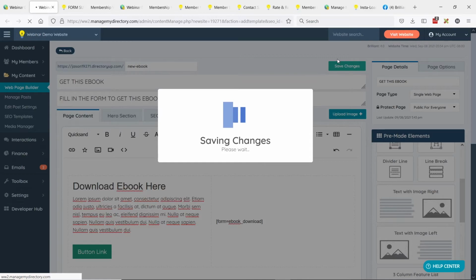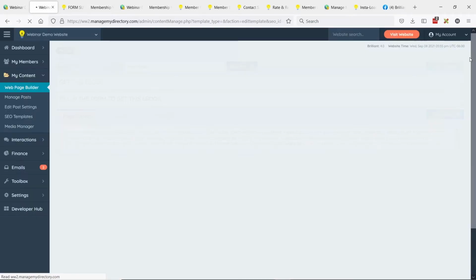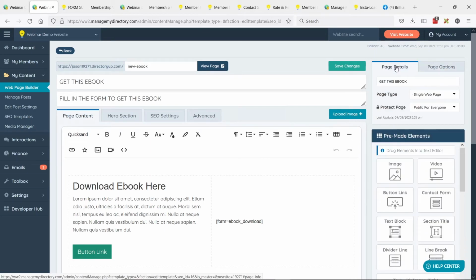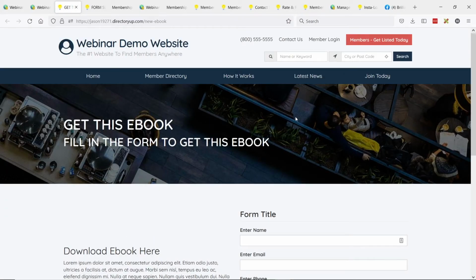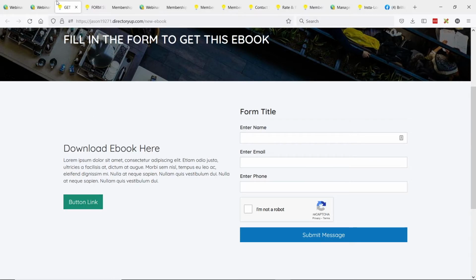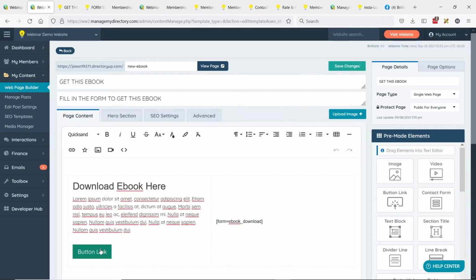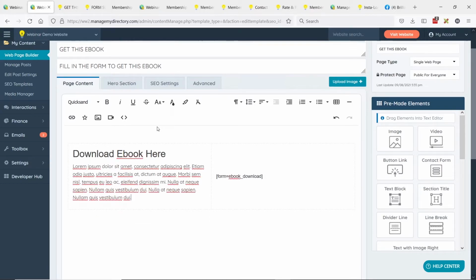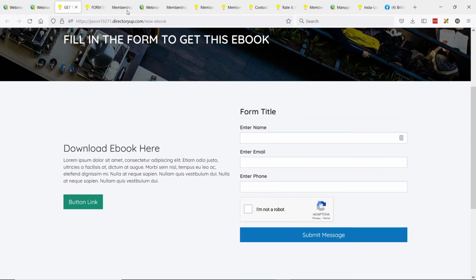Now this is a public page, so in this case, under the page options, we don't necessarily want it to be no index, no follow here. We want it to be a public page. We want people to find this page. Let's take a look at this page together now. So again, we didn't do anything fancy here with the design. We just created a landing page. We actually don't need the button here because we want them to fill out the form. So I will unlink this and then delete the text. A little confusing there with the button. Go ahead and save it again, and we'll refresh the page.